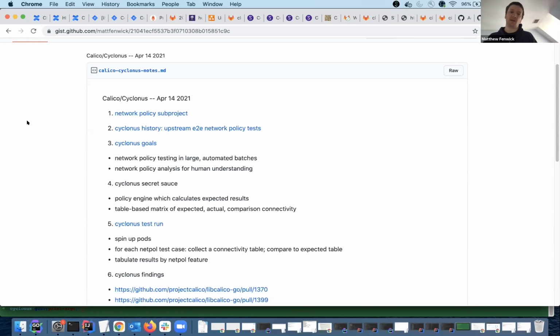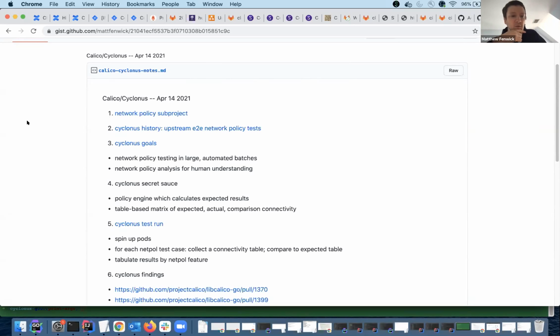And then the other side, which not a whole lot of people have been looking at, is that, as you all know, network policies have a pretty complicated API. It's really hard to think about what they're doing and whether traffic is going to be allowed or denied, because there's the isolation rule, and then the implicit allow if you don't have anything targeted, but if you do have it targeted, then it's a deny unless there's an allow, and how all of those policies on top of each other can make things tough.